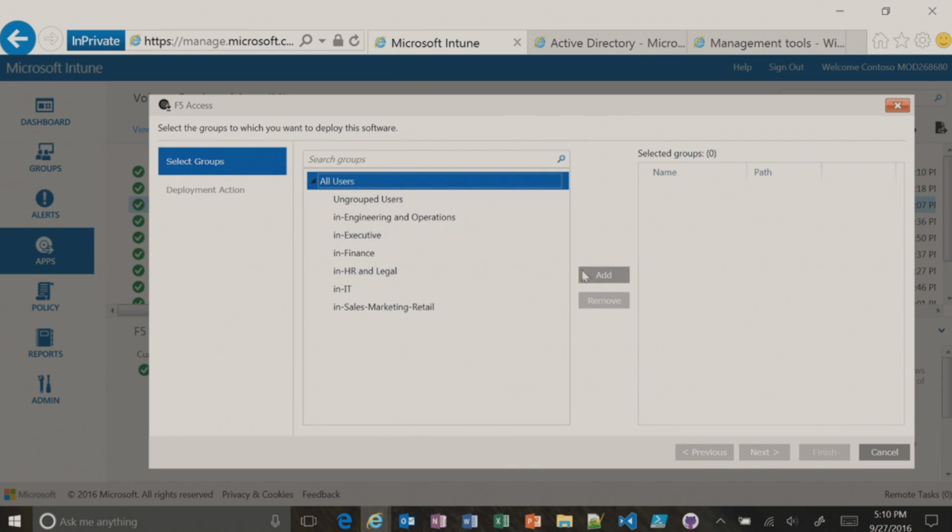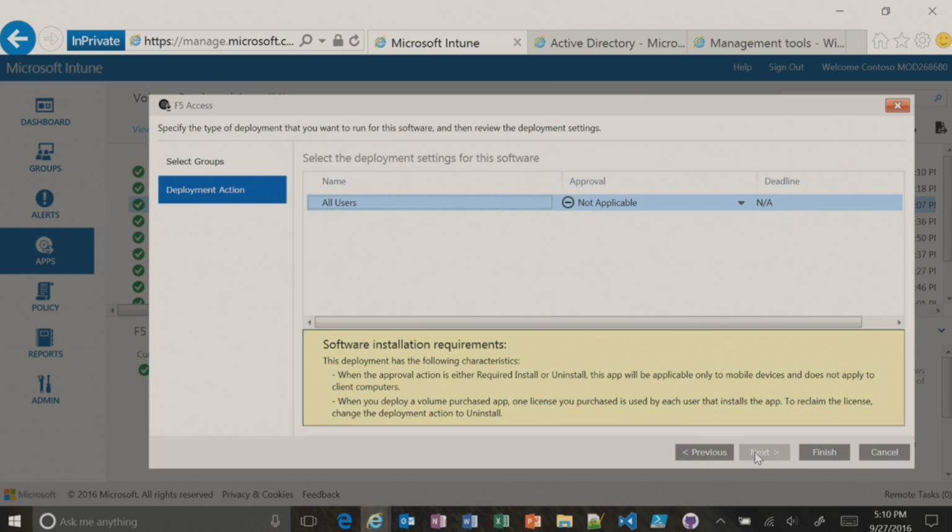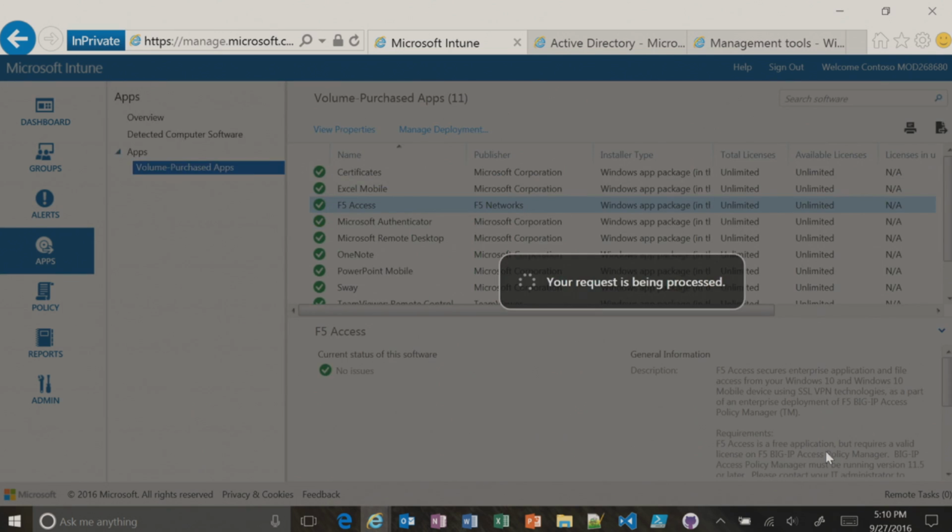And I'm going to say all users, next. I want everybody to have this one. So I'm going to make it a required install as soon as possible. So the first time they connect to the MDM system, they will get this app, and I will finish.